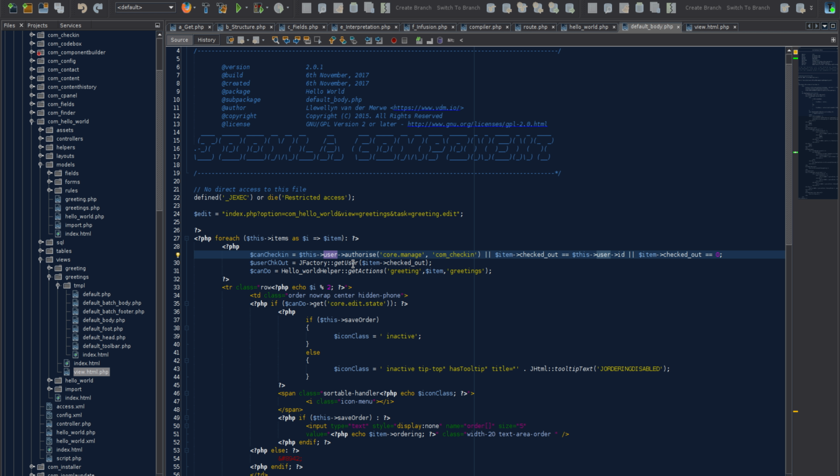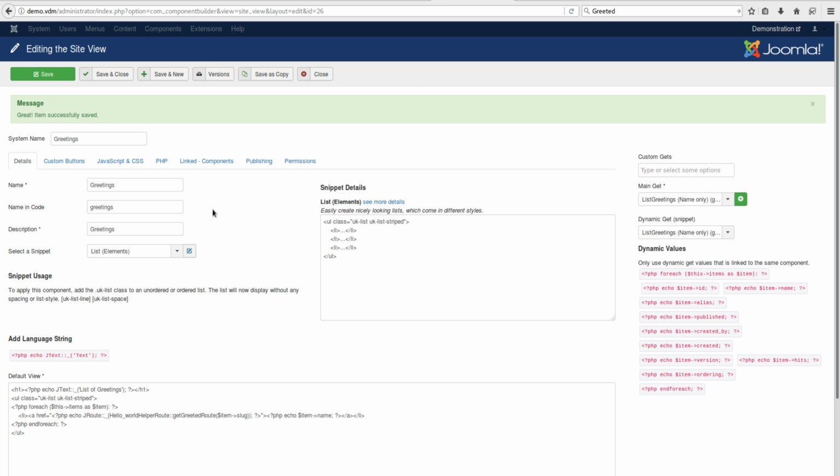I'm going to move some of this code and then we'll go to the front end of the code area. I want to add the option to edit the item in both the list as well as the single view. So I'm going to do it in the list view first, and I'll demonstrate step by step, and then when we go to the single view, I'm just going to place the code in place and not explain too much because it's basically the same.